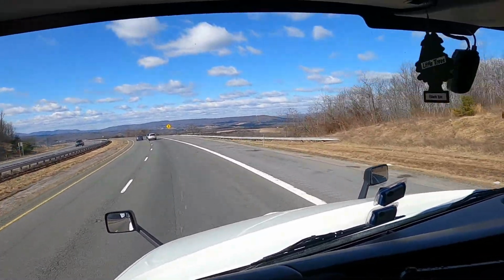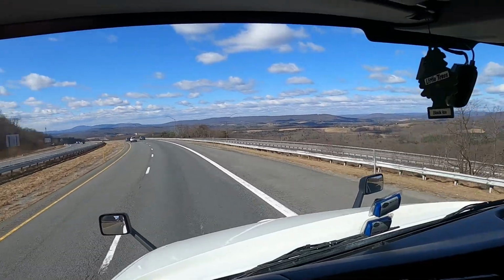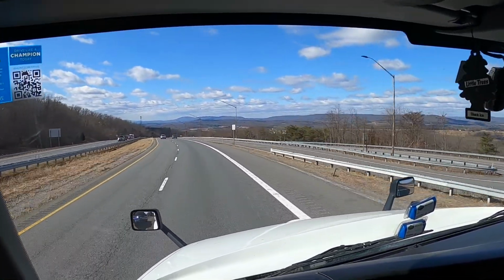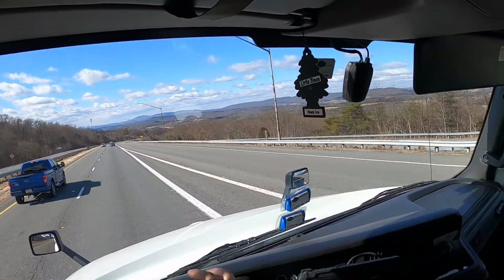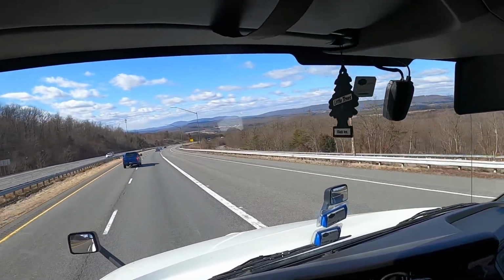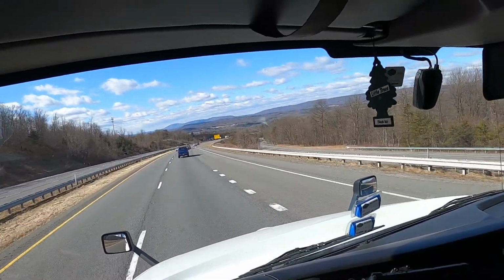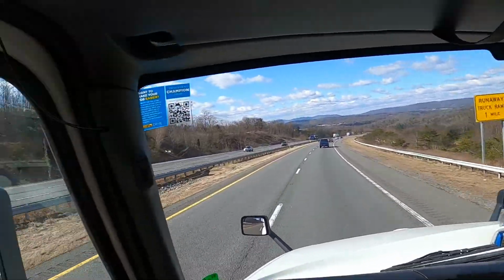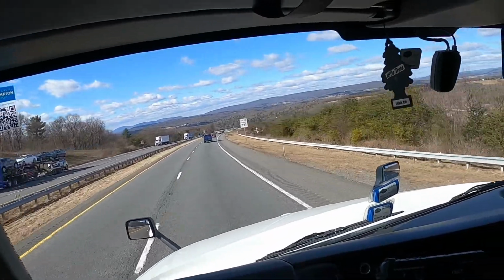But there's your valley. Beautiful sight across there. I love looking at that valley when I come across here on this road. It's a beautiful valley out through there. In the fall of the year, all the leaves have changed colors. It makes it nice. And now that springtime's coming, you start seeing more leaves on the trees and stuff like that. It'll be nice again. But down the hill we go.